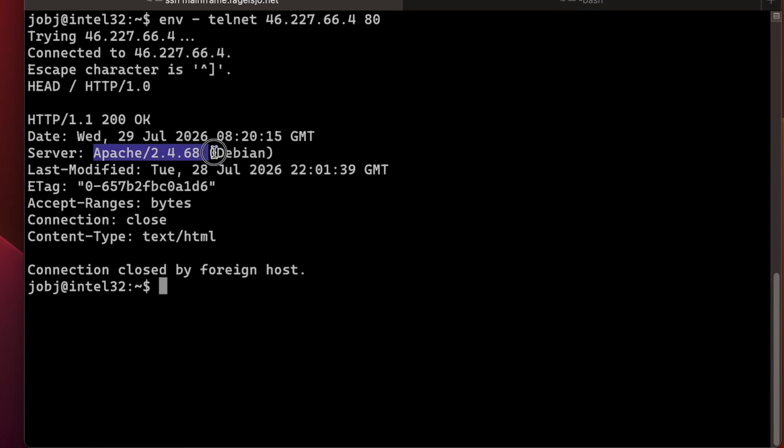So we see that we're running this version of Apache, the web server, on a Debian Linux machine. And all information we can gather is good information. I'm not aware of any bugs in this version of Apache. Perhaps you know of it, but I don't. However, I'm sure we can figure something out.